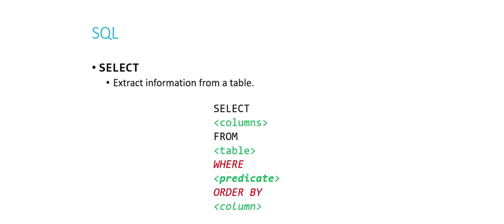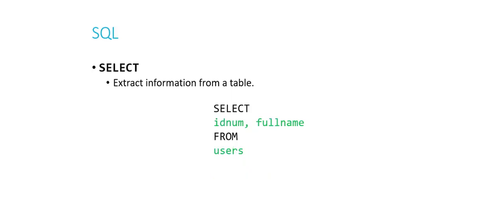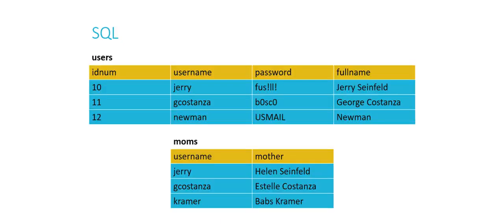And we might want to, for example, order them by a specific column so that they are organized, alphabetically by the values in some column or whatever else. We don't have to do either where or order by, but generally where in particular is going to be used so that you don't get your entire database back, and order by just helps to keep things a little more organized. So for example, here's a select query that we could use. Select ID num, full name from the users table. So let's see what's going to happen here. So remember, I'm selecting ID num and full name from the users table.